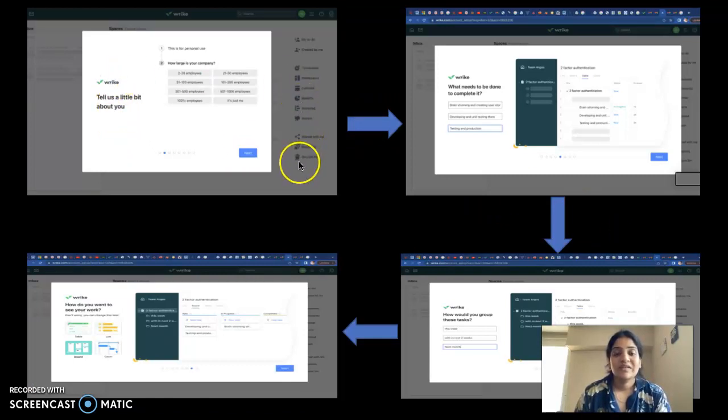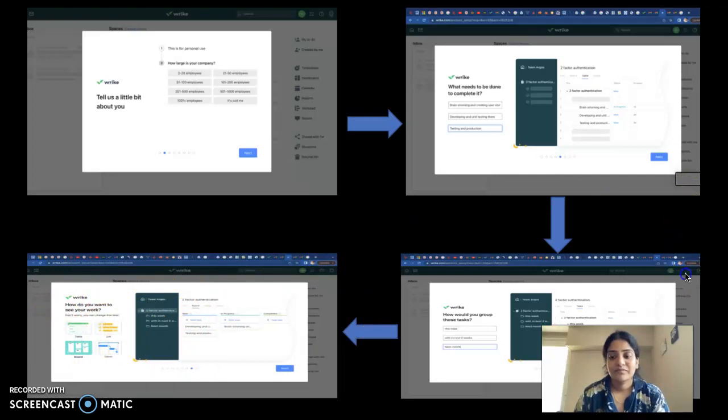So as I've told, it is a browser-based application. Once you log in, it will show up different kinds of pop-ups where you need to select one of them. I just selected this one, which is for personal use, and then in the second step, it asks how many employees. Once I did that, it goes to the next stage, where it asks what needs to be done. Then I'll give my project name, what you would group those tasks to, and then what you want to see work, which is basically a template that you want to use.